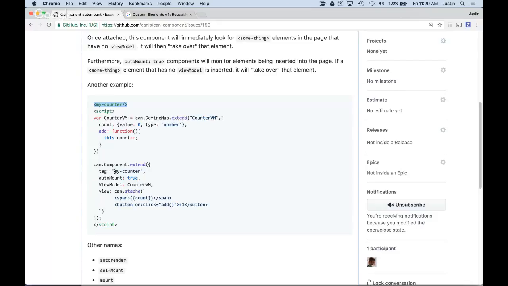Yeah, the only tricky thing about this is now we have auto mount true that you have to add to get this behavior, and it's changing what has to be explained. I thought about doing it automatically, but for the performance reasons that I was talking about, I decided against it, because we could do it for every single element, but that seems too much. I guess Can Element would do it natively for every single element. So then we have Can Element.